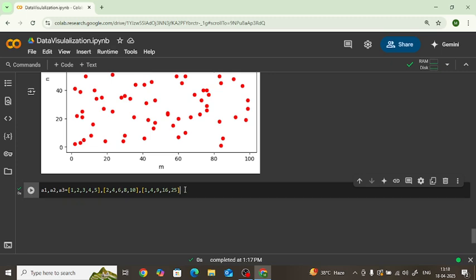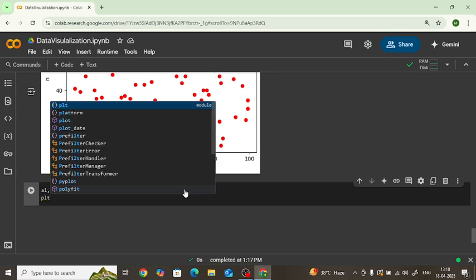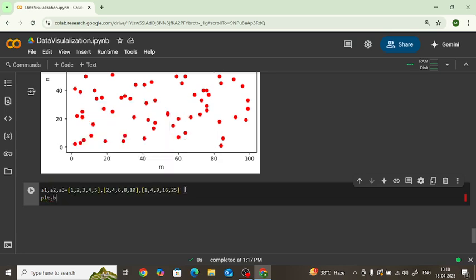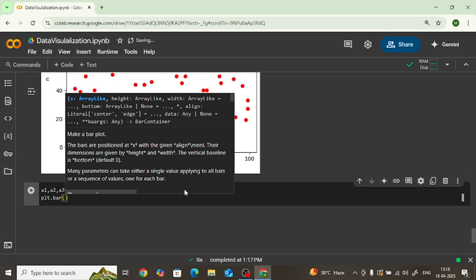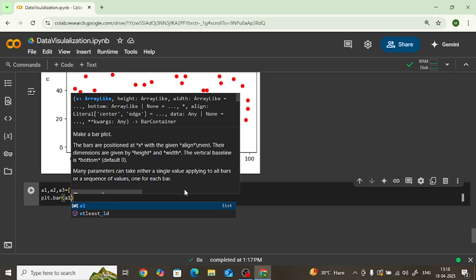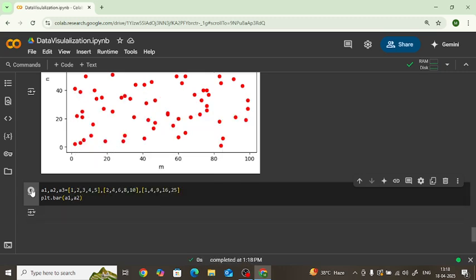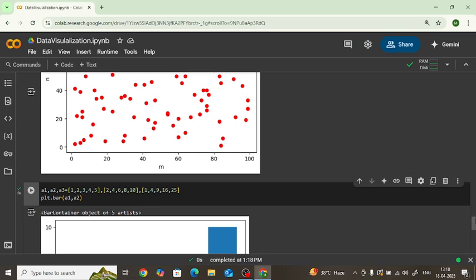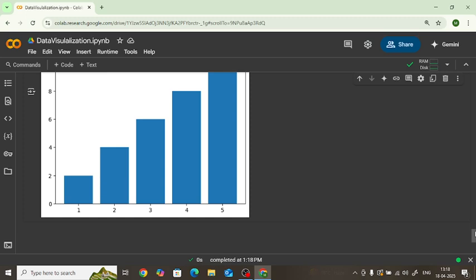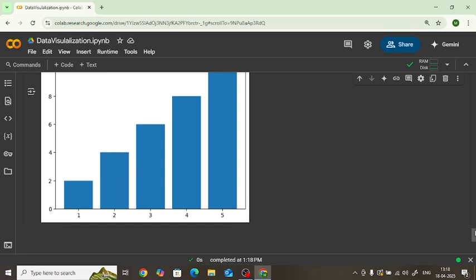And now I want to create a bar plot. So you write plt dot bar, and it takes multiple things. You can write a1 comma a2. So let's see, we can easily create a bar plot. It's 1 2 3, and similarly we can also write that.